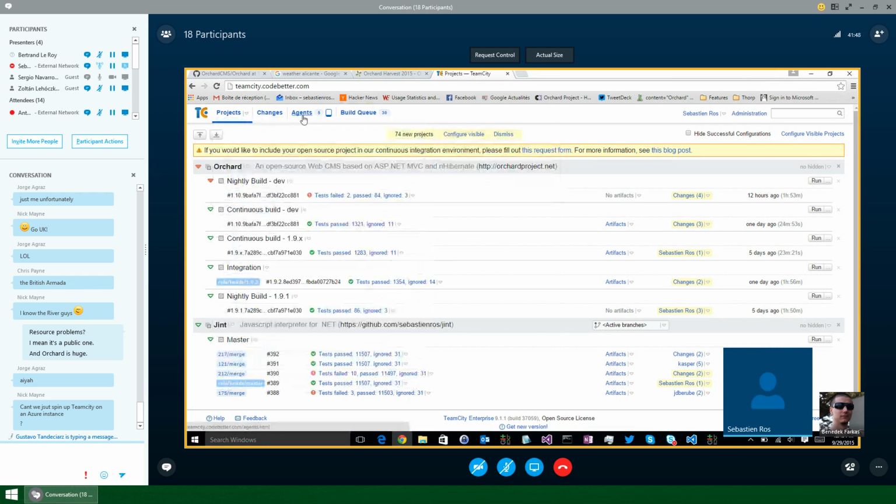Or maybe if we want to trigger it with a keyword, is it possible? Like if we had a comment saying test, can it trigger something on TeamCity on demand before we merge? I don't know. Or only the ones, I don't know, in dev or in 1.9.x? That would not make sense.